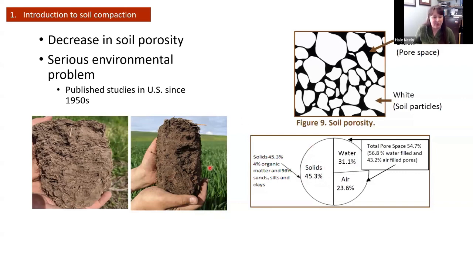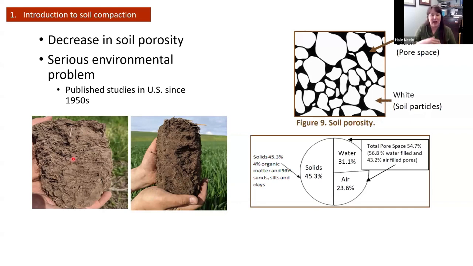So this picture here on the right, you can see a nicely structured soil, lots of pores and lots of cracks for roots to go down in, for water to infiltrate into the soil. And then on the left here, this is a compacted soil bed. The structure almost looks like dinner plates stacked up on top of each other. And it's very difficult for roots to move through that soil, not only because of the lack of pore space, but also because that stacked structure is really difficult for roots and water to move through.